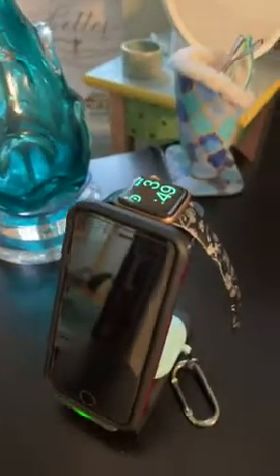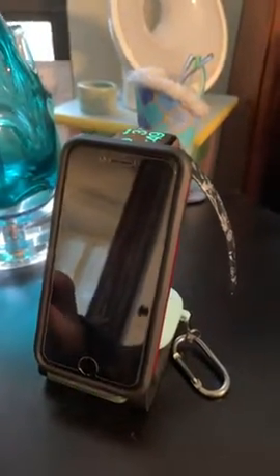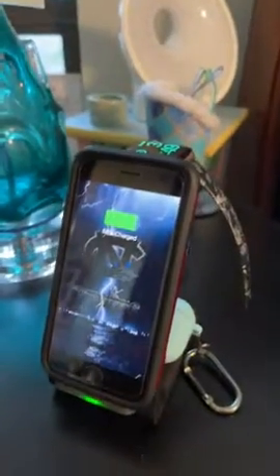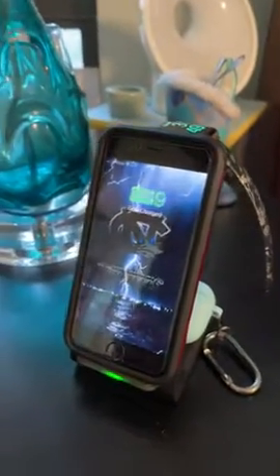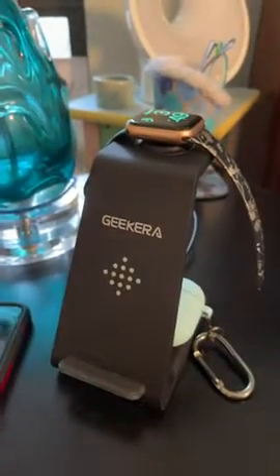Now that looks sweet, but as you can see, one of the lights is already gone. They end up going out as they go, and I find that all three devices do not charge properly together. I also find that this is actually my son's phone — I have the Max size phone and it's really finicky to get on there. I actually end up having to place it just so, and sometimes three or four times before it actually starts charging. I don't think the design of this unit was made necessarily to accommodate with ease the Max size phone.